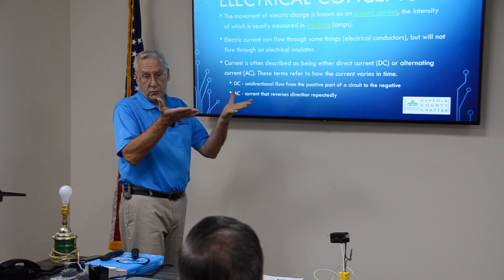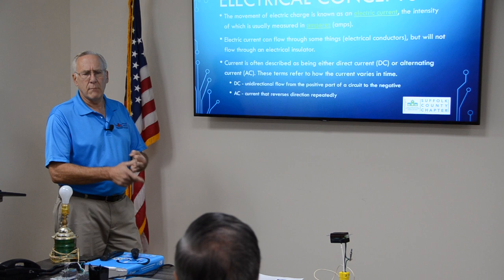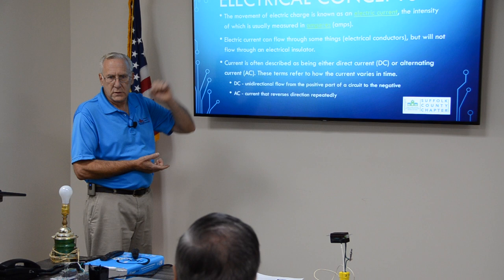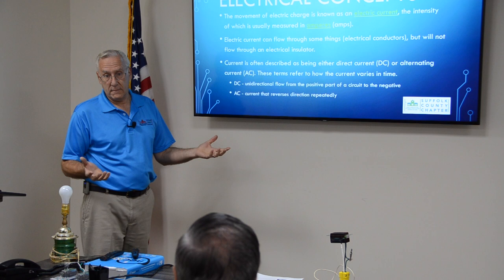Okay? The other way around would be an electric heater. Low voltage, a lot of current. Coffee pots, electric heaters, motors. They draw a lot of power, but their voltage is usually low. Electrical transmission lines, like the ones you saw in that picture, run at 345,000 volts, but the current is very low. Because in the conversion, which I'm going to show you later with the formulas, when you convert that 345,000 volts into current, it becomes tremendous. That's why the lines are run at 345,000 volts.